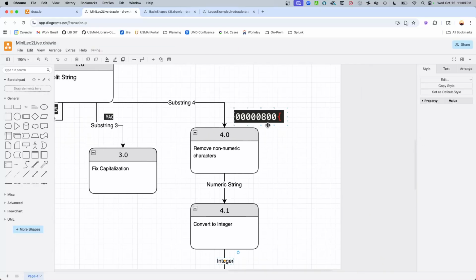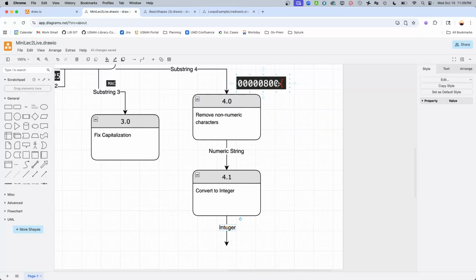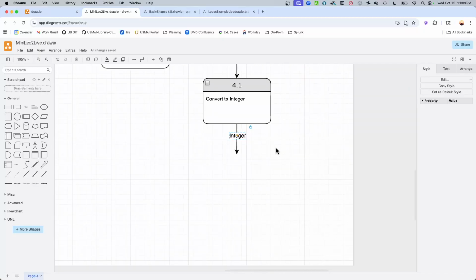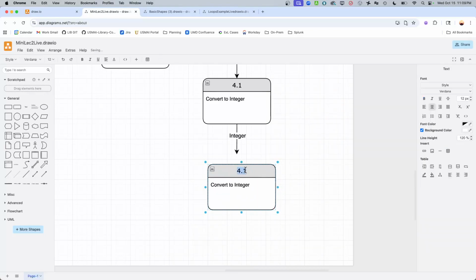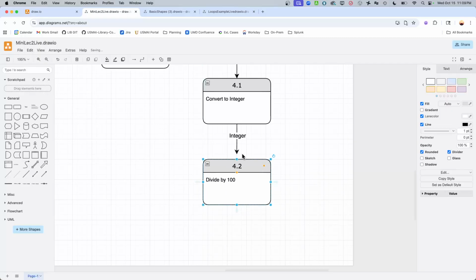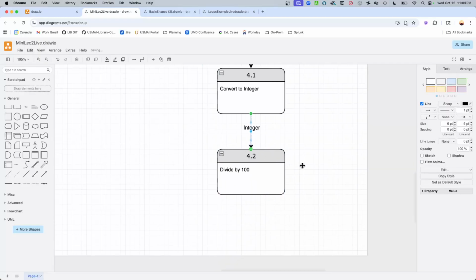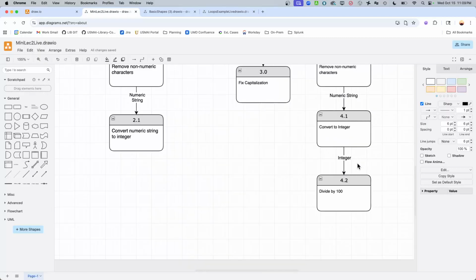But I remember there's a dot there. So really what we're going to have to do is divide it by 100, right? Because we're going to get 800 from this string here. So let's choose step 4.2. Divide by 100. And this will give us the fine amount.